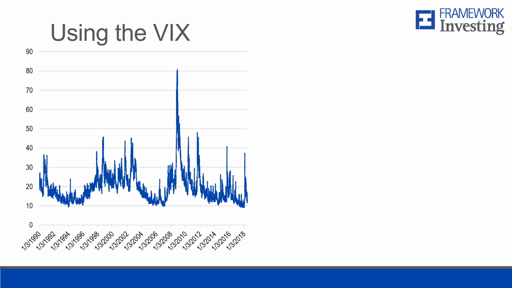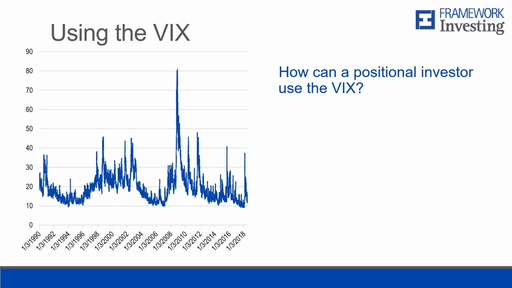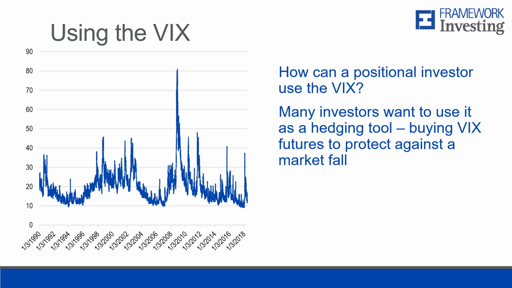Now that we understand a bit about how the VIX is calculated, and know enough to avoid the mistakes people often make when talking about VIX statistics, let's move on to see how the VIX might be used by a directional investor. Because the VIX tends to spike during equity market drops, investors I talk to tend to be interested in using the VIX as a hedging tool.